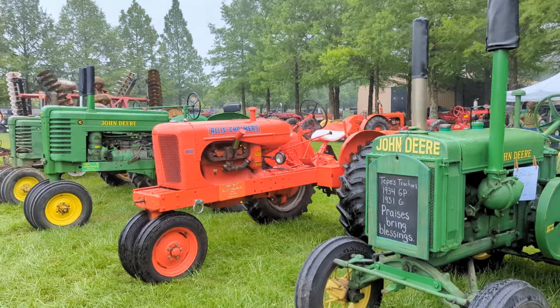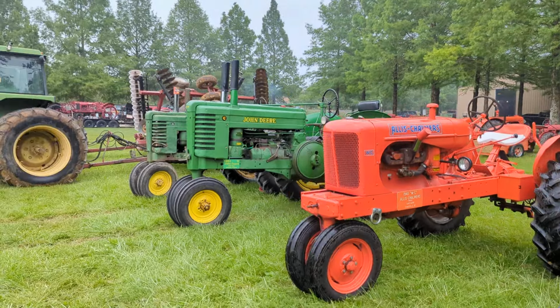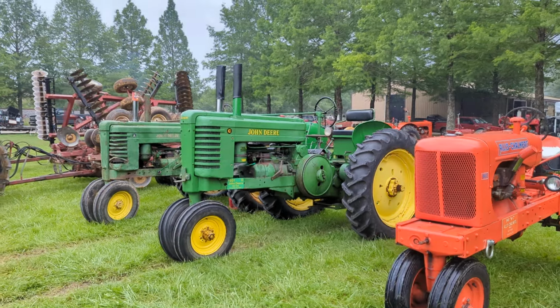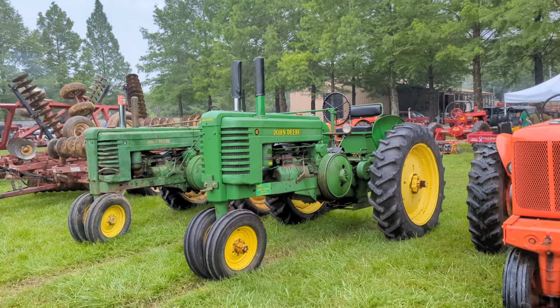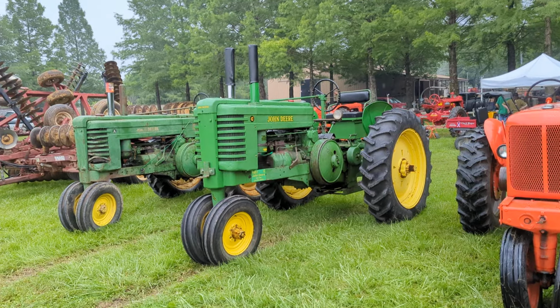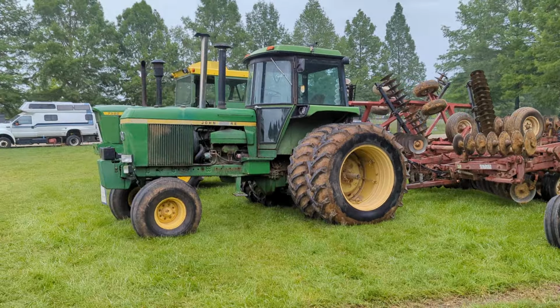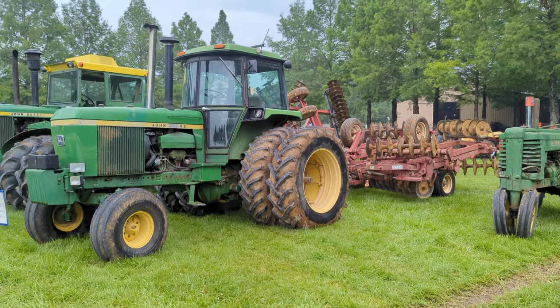So I'm going to get good and wet before this thing's over with. But it's okay. It's worth it to see some tractors, and luckily it doesn't seem like anybody's in a hurry to get out of here. Yeah, I think this rain's going to set in for quite a while today, but the event does go on tomorrow too, so with any luck, there'll be plenty. Now the toy show will go on no matter what, because we're inside, we're air conditioned, it's great. We're having a real fun time.